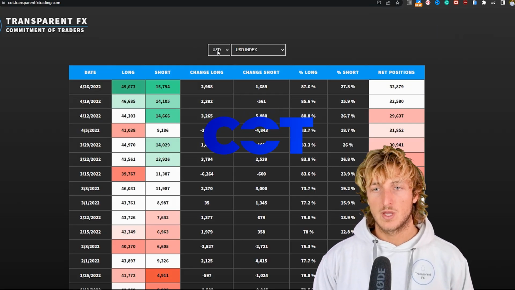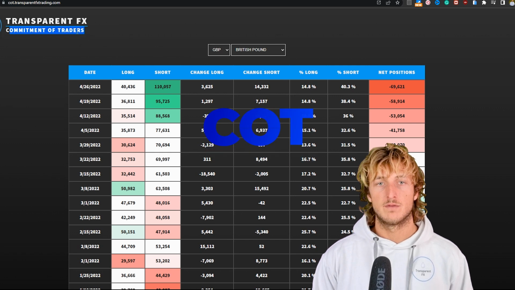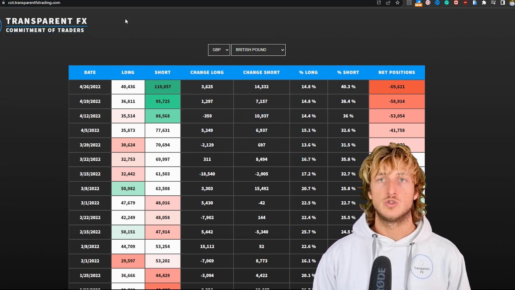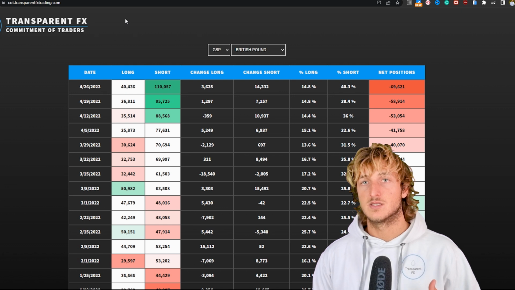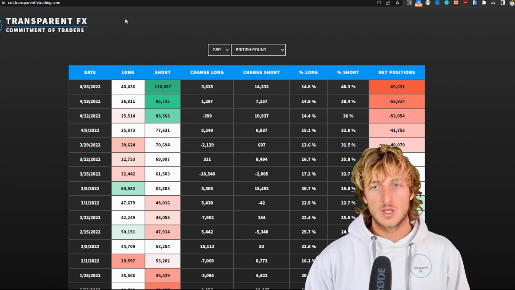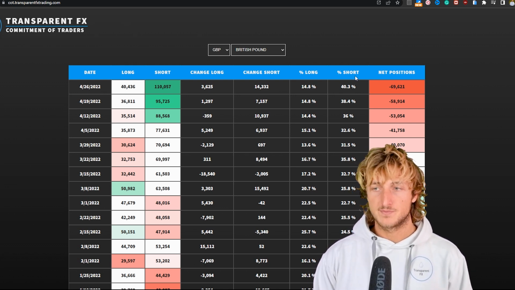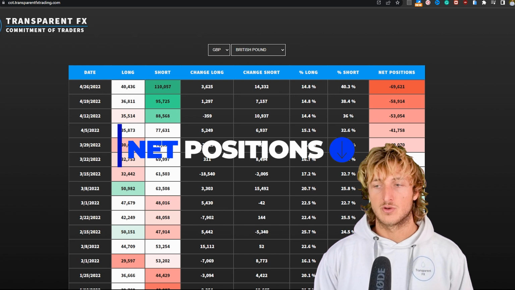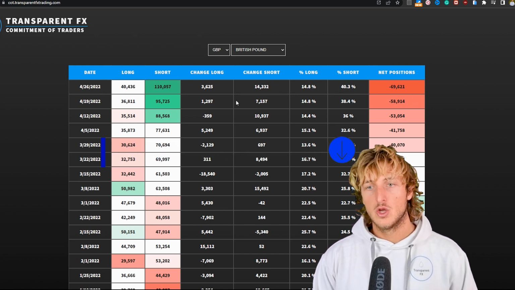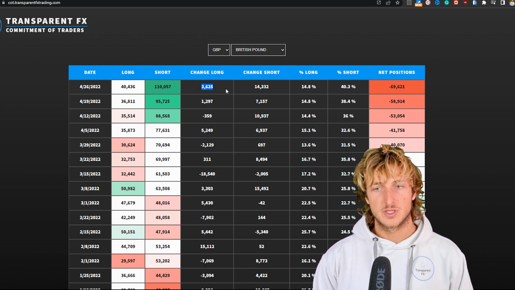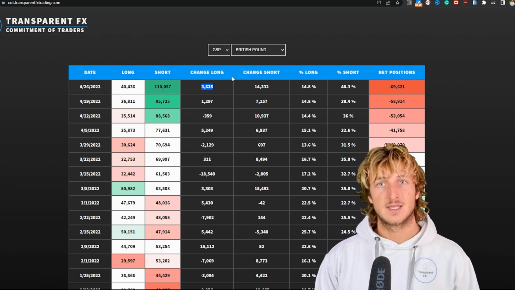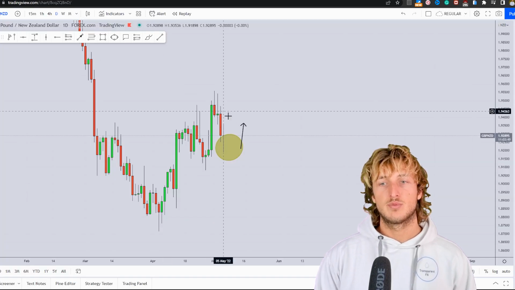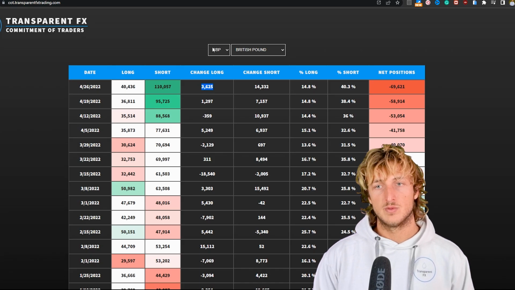Now, if we go and see what we have when it comes to the commitment of traders, so the COT data, which is what the non-commercials, so the biggest speculators in the market are doing, and we check the data for the pound, we can see how on the pound, net positions lately have been decreasing in the long term, and that is quite clear. However, we can see that there's already 2 reports in a row that we see thousands of longs getting added, indicating that a potential short-term strength could be possible.